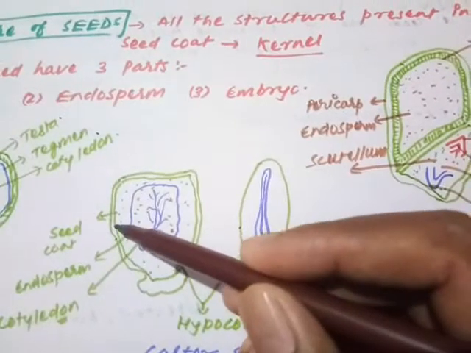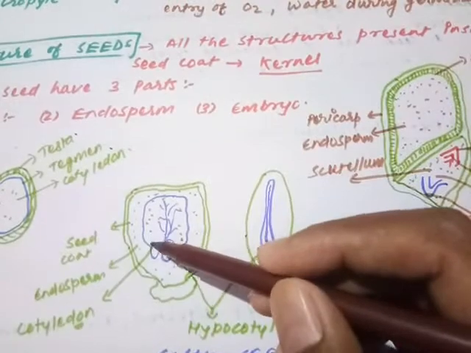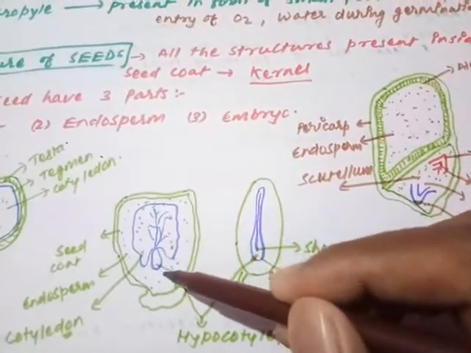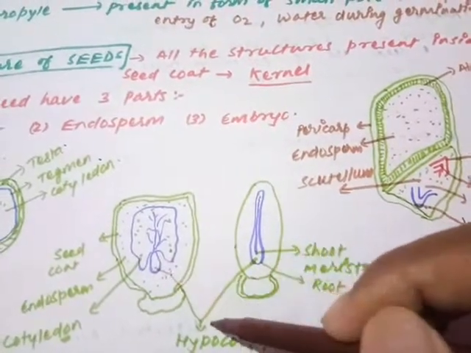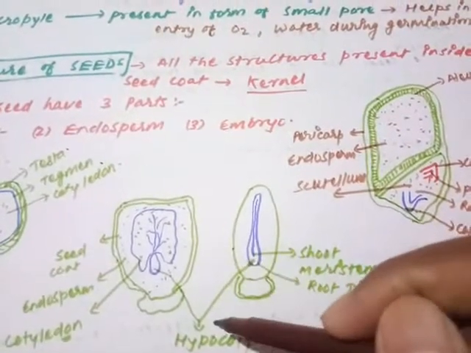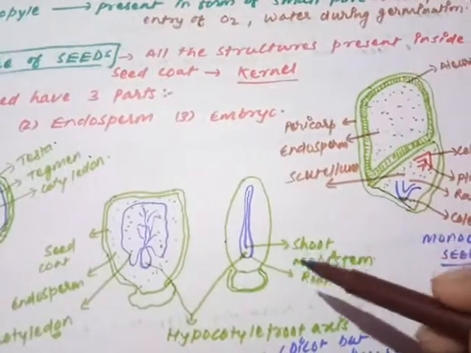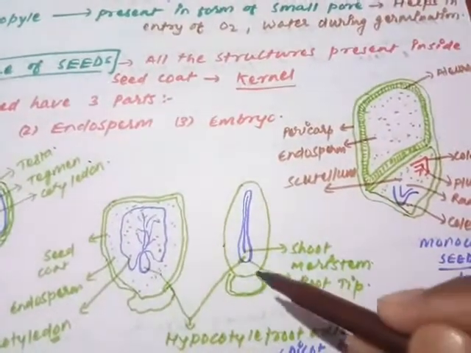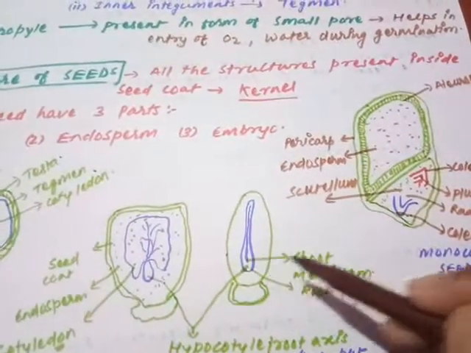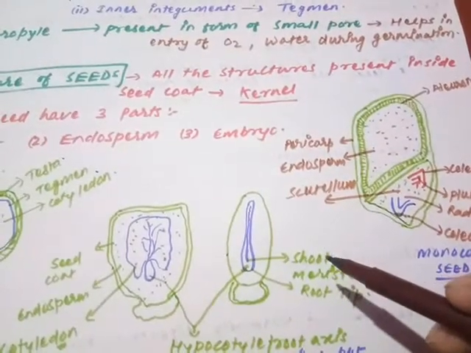So the outer layer makes the seed coat, inside the endosperm is present, and the cotyledon is also present, and this is the embryonal axis present here. In the embryonal axis, the bottommost region is the hypocotyl. That was the question asked. This portion was labeled in a diagram and they asked what is the name of this structure. So this is the hypocotyl, and here in the external view only the hypocotyl is there. This portion is considered the root meristem, root tip, and this is the shoot tip. So the shoot tip or shoot meristem is going to give rise to the shoot system.